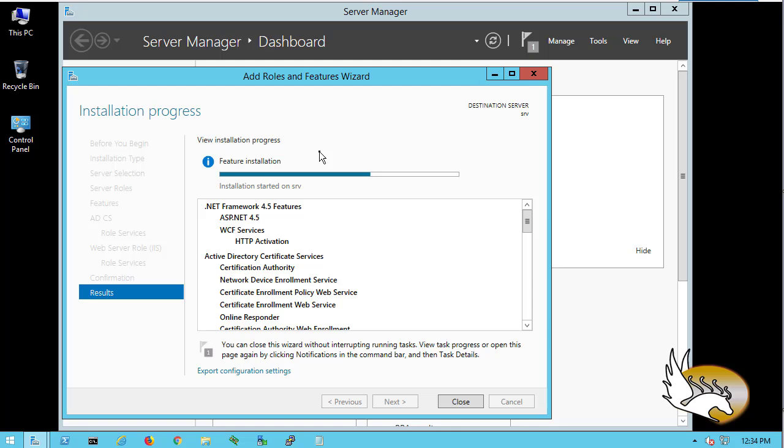Now, the important thing to know is the root CA is not going to be on for a long time. After you have issued certificates for the subordinate servers, what you're going to do is back this up, turn it off, and keep it in a safe place. What I mean is in safe storage, of course.